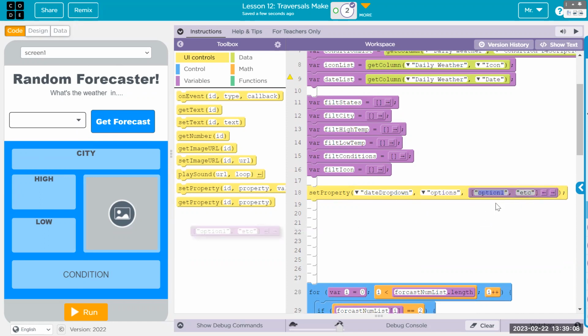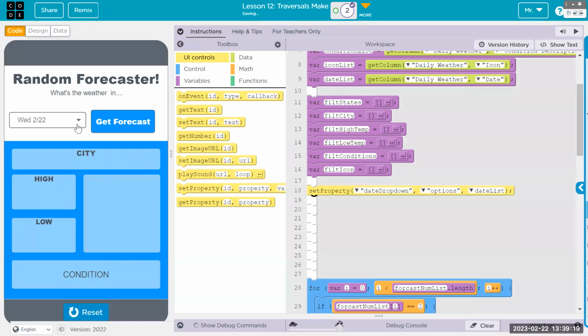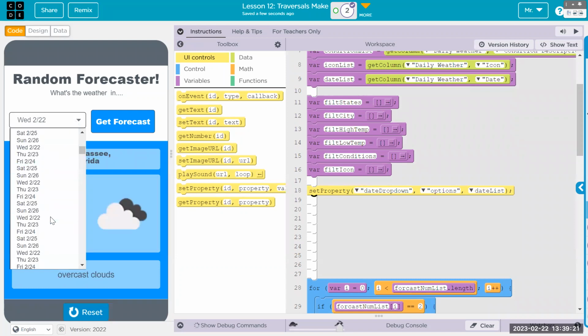Now, if we just did the options of date list, which is our list of dates, and hit run, the drop-down list is going to be 600 dates long, and obviously repeats.